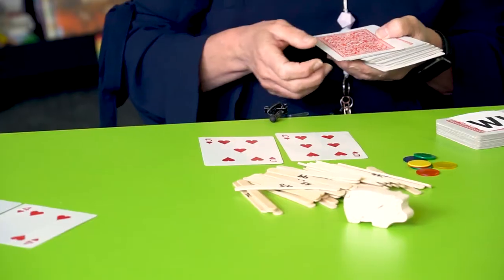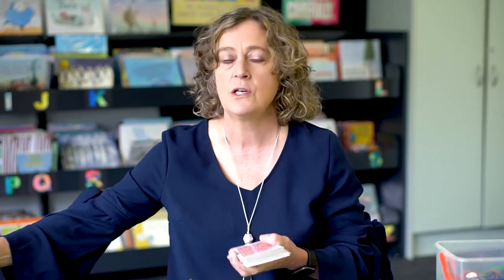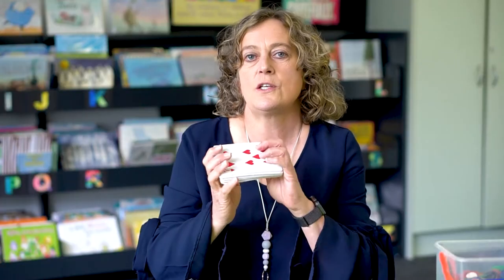As children's number sense gets firmer, you can flip over three cards and organize them to make the biggest number you can. Whoever has the biggest number takes the cards, and whoever ends up with all the cards wins. There are lots of different games you can play with cards to practise different skills: number recognition, bigger than, smaller than, place value, and so on.